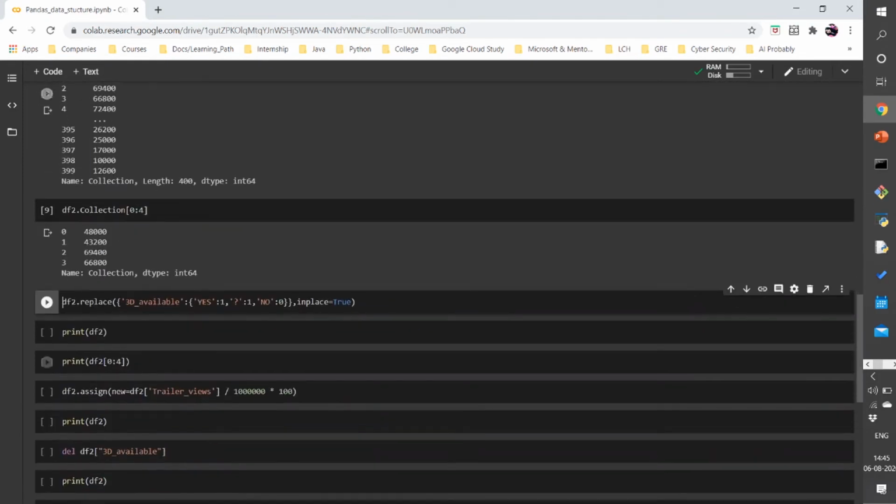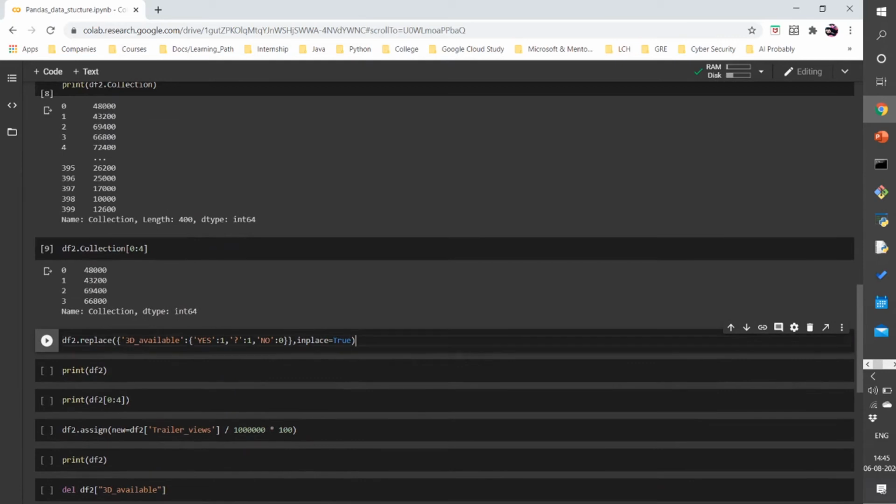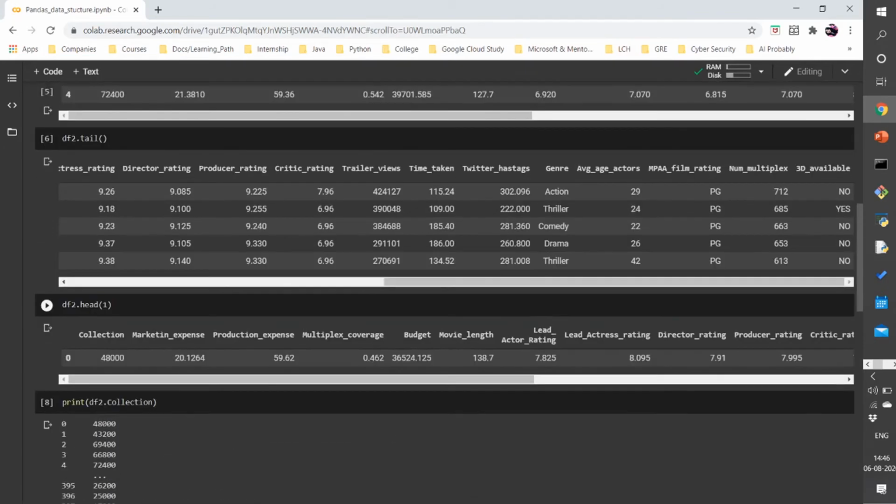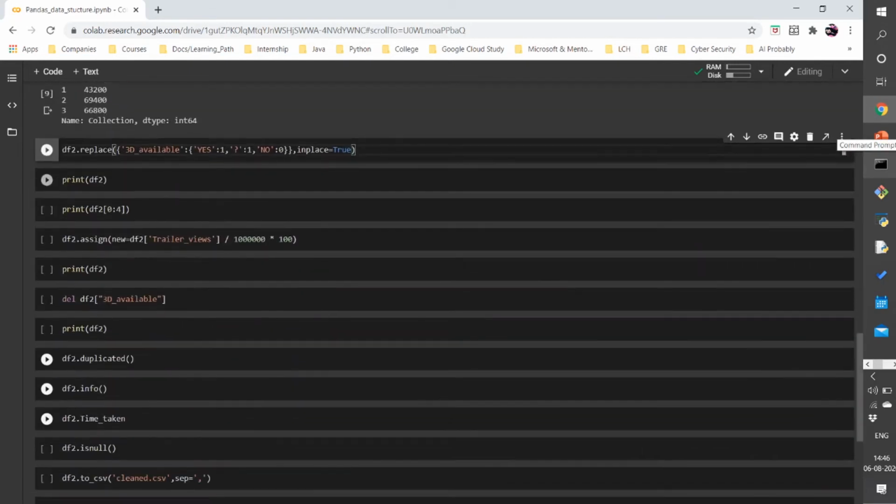Now let's have a quick demo on how we perform these operations on the data frame. So let's jump on and check how we replace data or assign data in a certain dataset. Here we see the 3D available column, it is given as yes or no. Let's change no to 0 and yes to 1 in the Boolean data format.